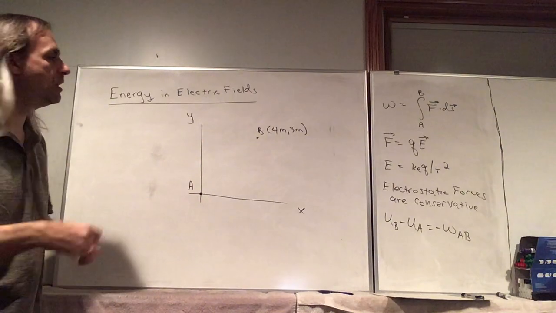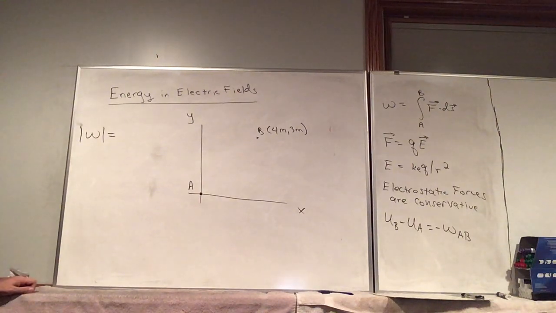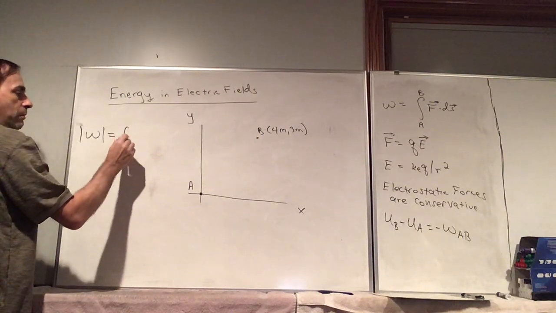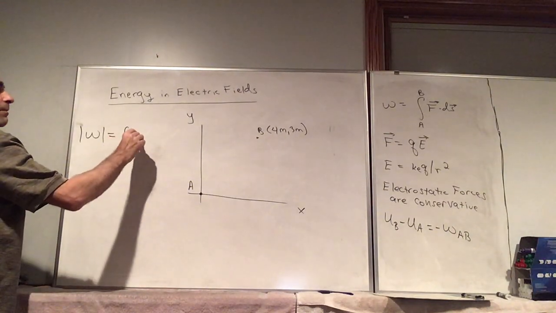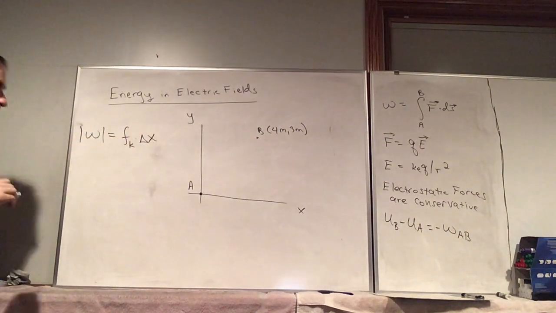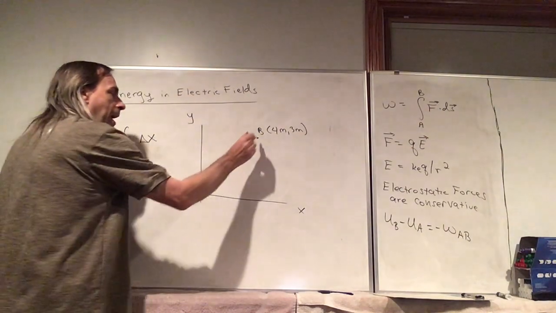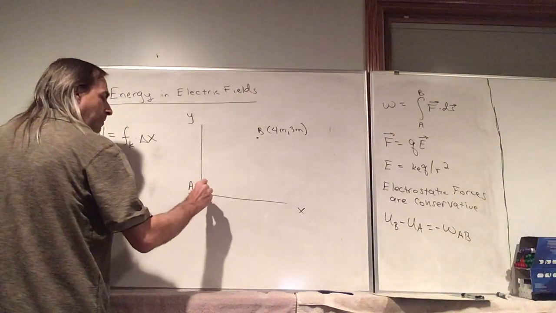Now the work done by friction, let's just look at the magnitude. That would be the force of friction, which we don't need a number for, times the displacement. So if I ask you, an object starts at A and ends at B, how much work does friction do as the particle moves from A to B? You can't really answer that question. Because let's say you go directly from A to B.